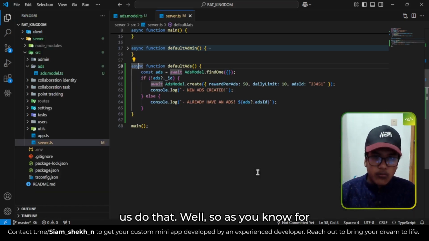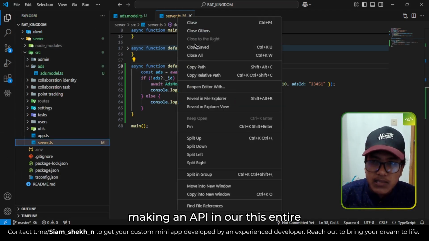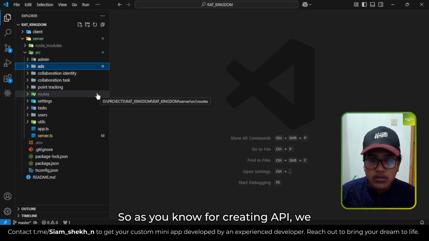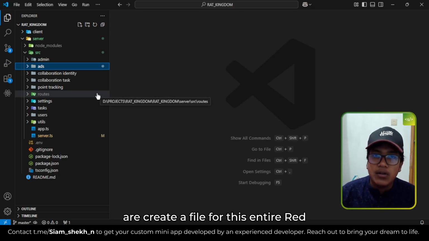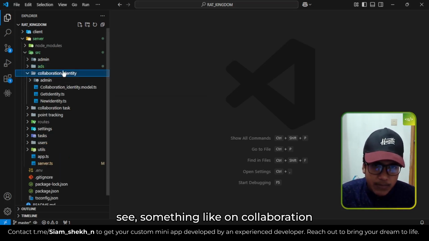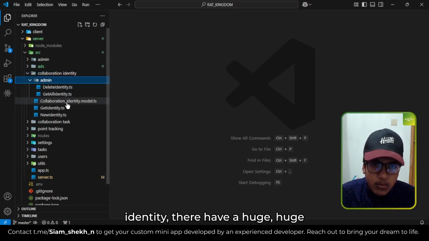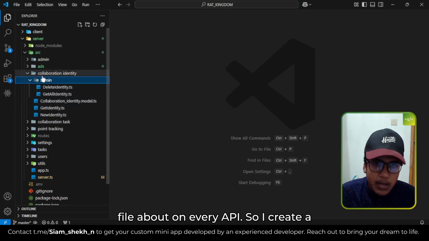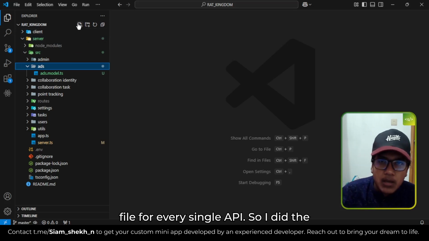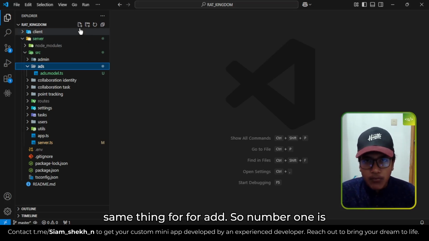So as you know, for creating APIs in this entire application, we create a file for every API of this entire Red Kingdom API or database. As you can see, for example on collaboration identity, they have a huge file with every API. So I create a file for every single API, and I did the same thing for ad.